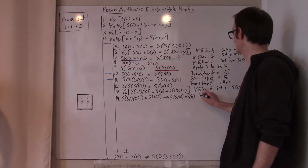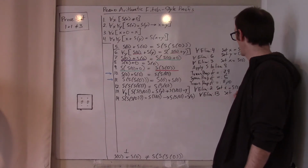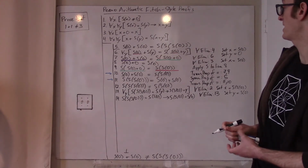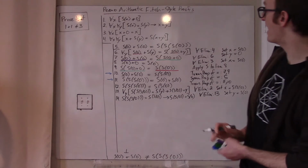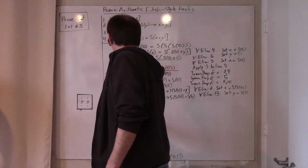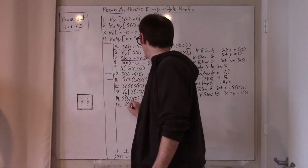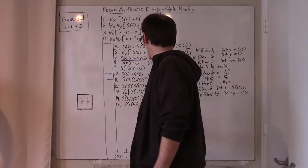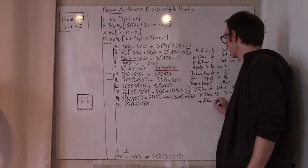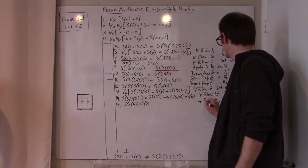Yeah. So that is, let's see if I did this correctly, that's universal elim 13, and what did I do? I set y to be 1. I think I did that correctly. Yup, and yup. Okay, and now this says, as I mentioned, if 3 is 2, then 2 is 1. But I have a line 12, which says that 3 is 2. So I get that 2 is 1. Alright, and what's the reason for that? Arrow elim 14, 12.